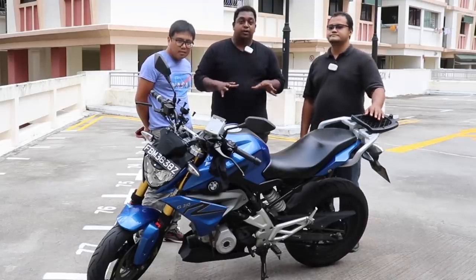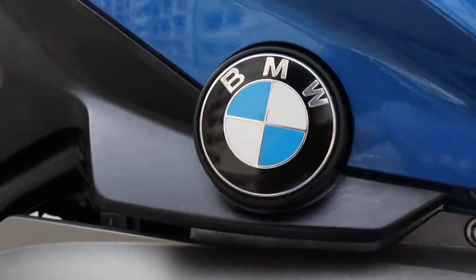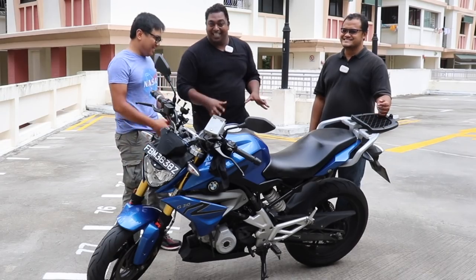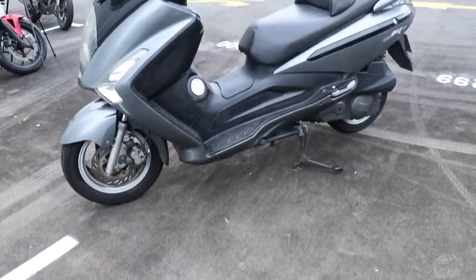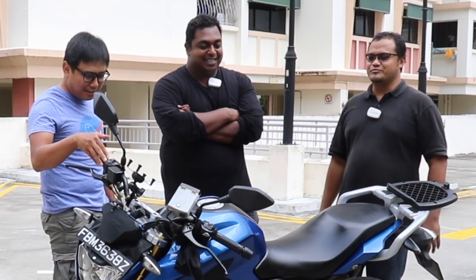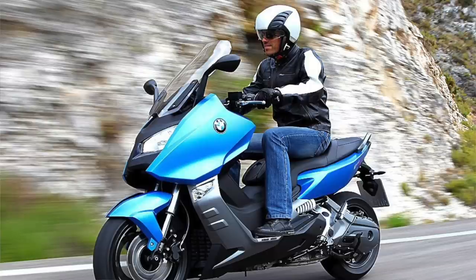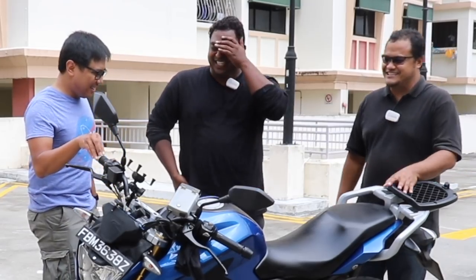And for BMW owners, you'll ask me, is this a real BMW? Yes, it is. Definitely it is. Don't become like my friend. He put the BMW logo on his SYM GTS 200, you know. When the bike just came into the Singapore market, I was like, hey, serious? BMW make this bike? So you got full for a C series? Yeah, exactly. And he was like, yeah, BMW. Okay, I mean, there are always impersonators.